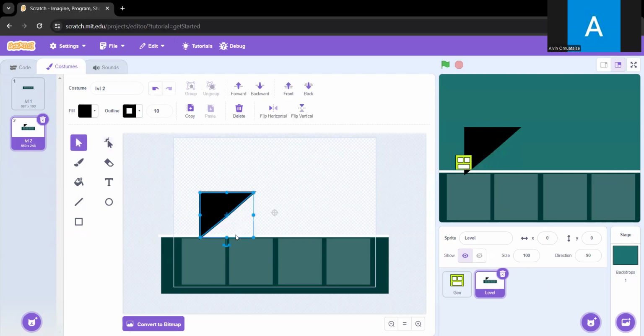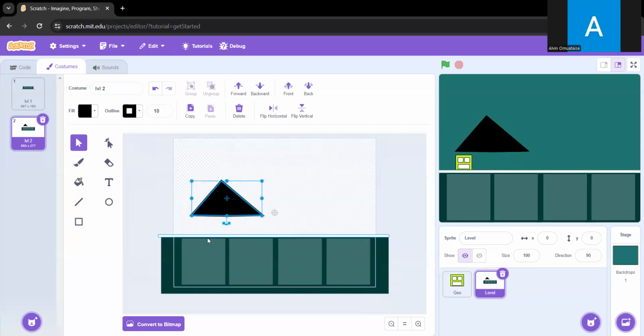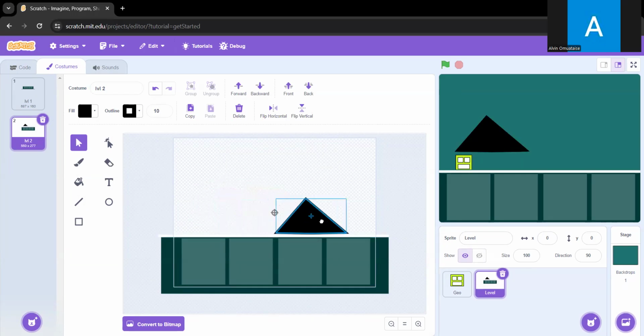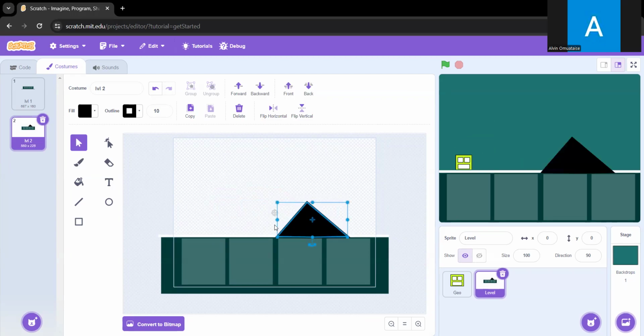Now back on our arrow. There we go. And kind of just turn it around. And there we go. And now just shrink it down a bit.